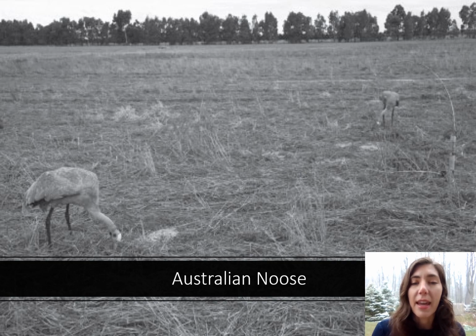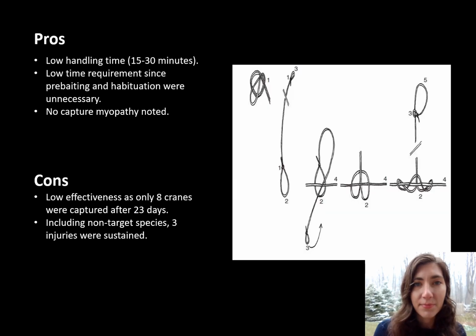Researchers stayed within a camouflaged hide 50 meters away from noose traps and used bait with a decoy and called playback to attract birds. The noose consisted of an elastic cord attached to line ends, which were made of Army Hoochie nylon cord arranged in a zigzag pattern. After capture, they wrapped and hooded the bird and immediately released it if stress was evident. They left the site and returned 24 hours later.